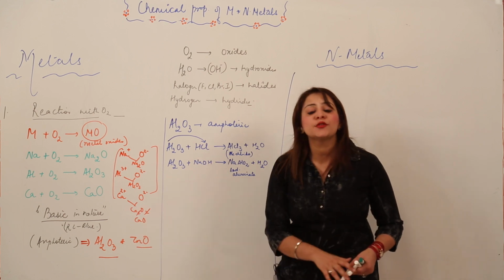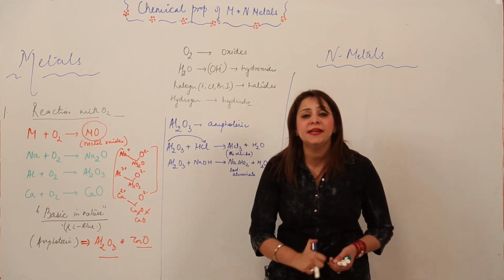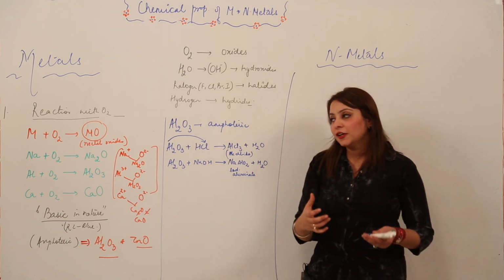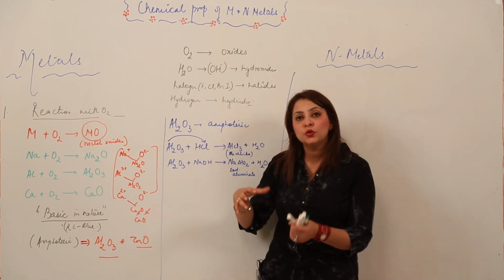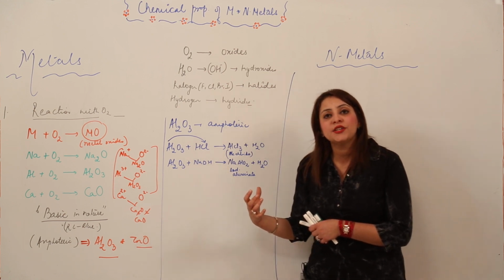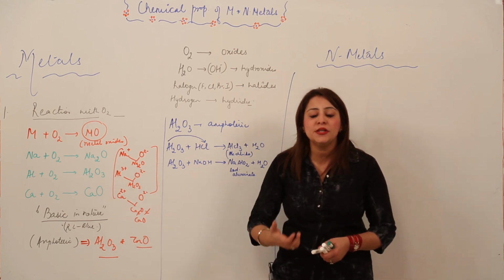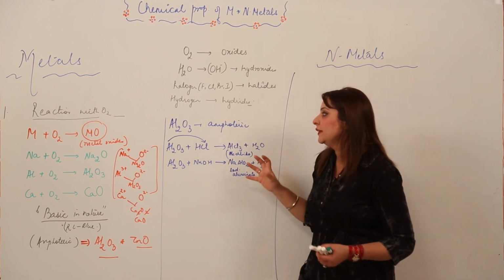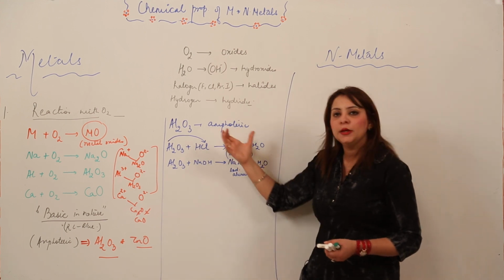This was the first reaction involved in the Bayer's process, that is the chemical separation of bauxite ore of aluminium. So you can learn the same reaction and use it here to show an amphoteric nature, and obviously we will be using it there as the first reaction in the Bayer's process. So this is how you are going to show the amphoteric nature of aluminium oxide.